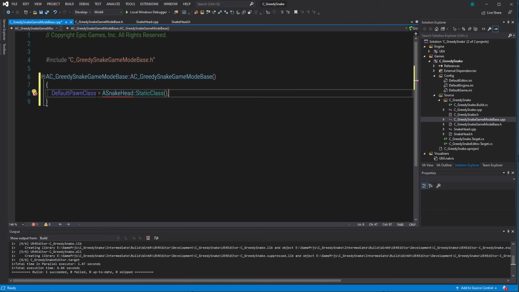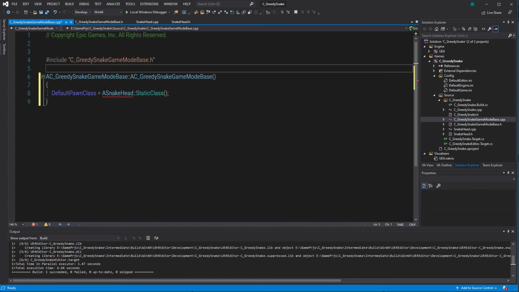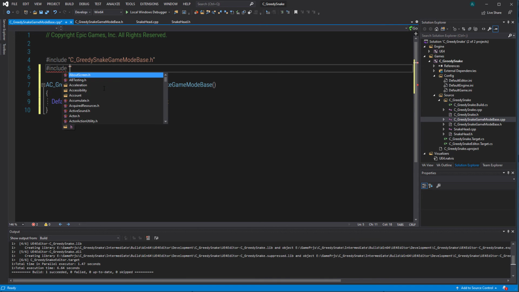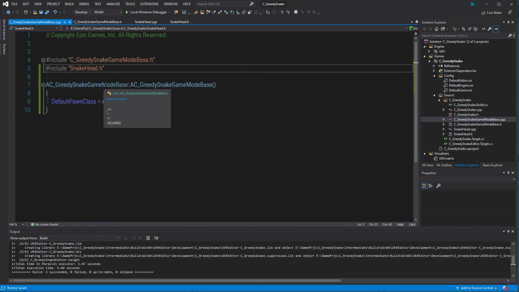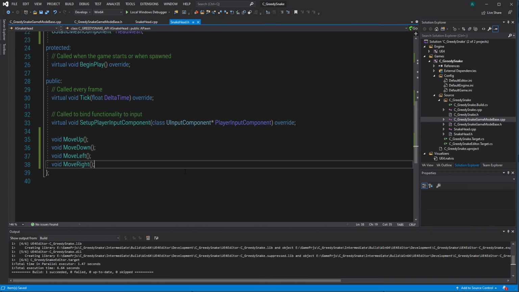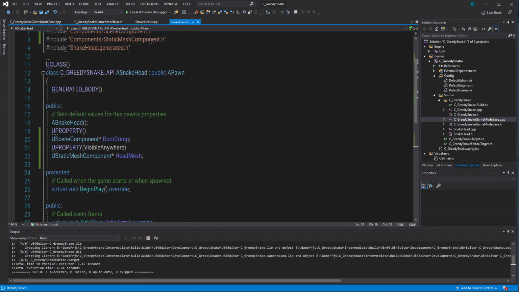Now it doesn't know what snake head is. Every file is translated individually, so you need to include the necessary things. So I'm going to include snakehead.h to tell this file what this snake head is. We're only including the header file because the header file has all the information on all the functionalities and properties this class has, and that's enough for the translation stage, which is also the compiling stage, to work.